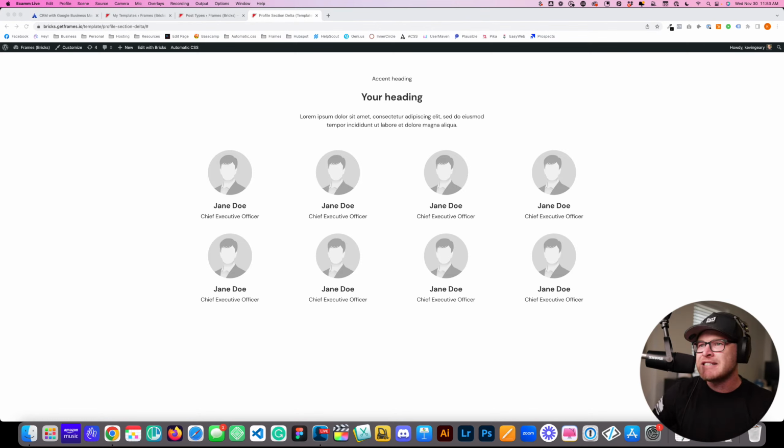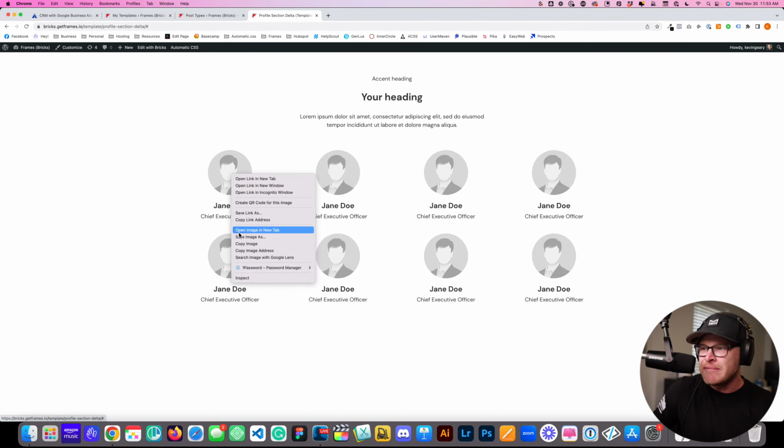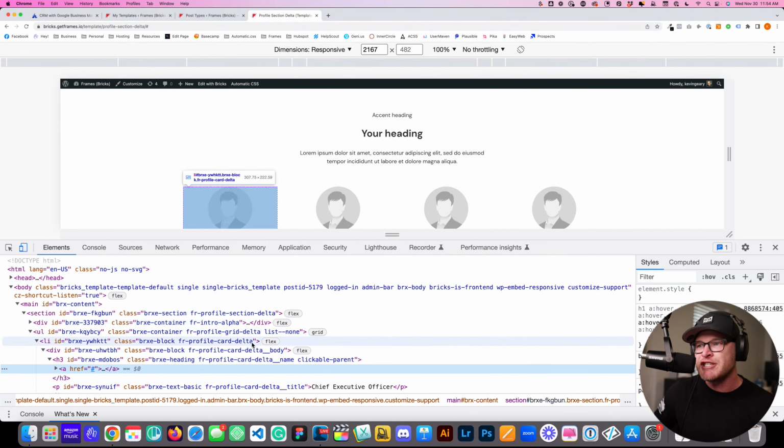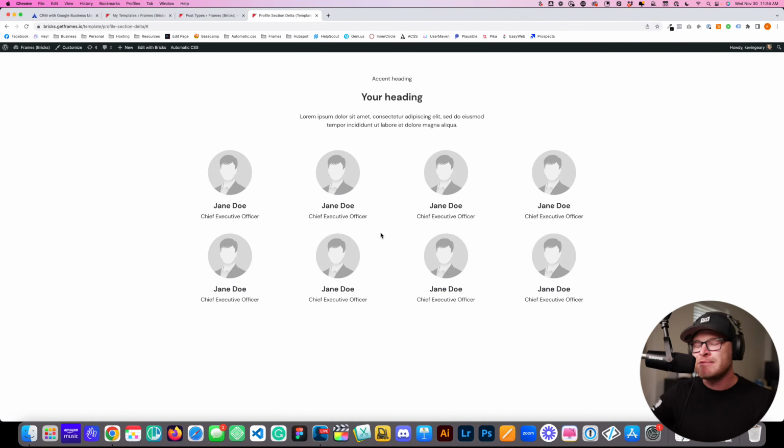Is the image still not static? No, the image is static. That's the point. If it's position relative, it won't be clickable. It's got to be position static. So now it is part of the clickable area. So that is correct. If I refresh this, now it's back to the way it was. Nothing is clickable. So we're good to go.